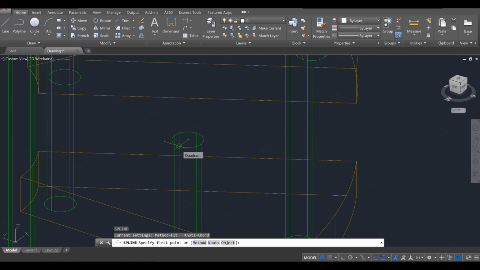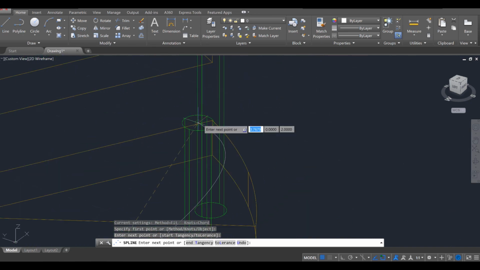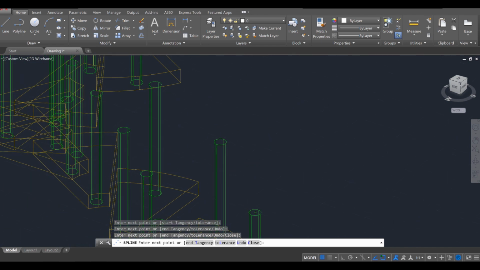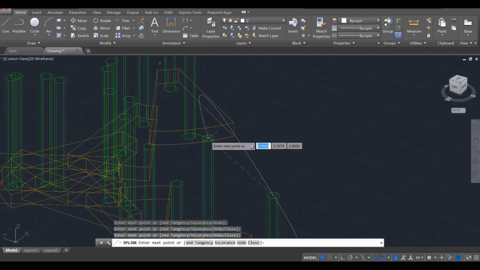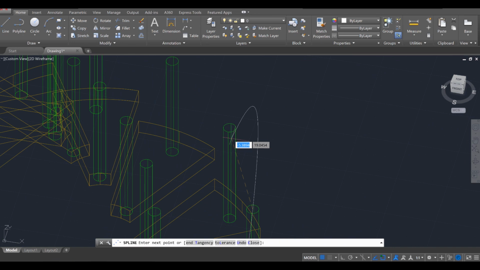And we're going to use a point on the post as a reference point. So I'm going to click where this line and the circle meet. And then I'm going to click at the center. And that's going to allow me to start drawing a spline. And I'm going to use the center of each of these circles as the pathway for my railing, and I'm going to adjust accordingly.